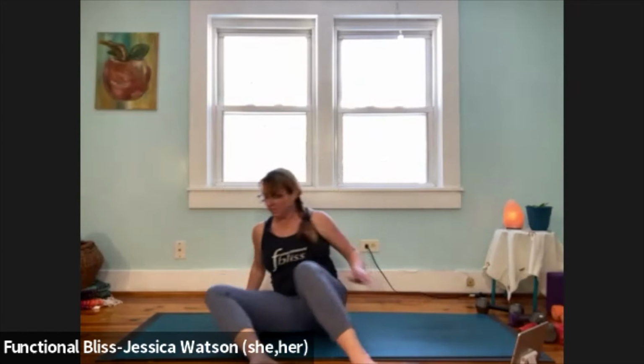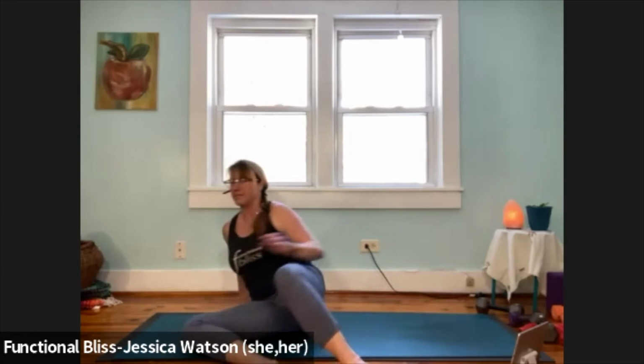And then notice here, how do your hips feel? How do your knees feel? And how is your low back feeling this morning? Great. Take one more time each side, and then we're going to go just a little bit further with that.